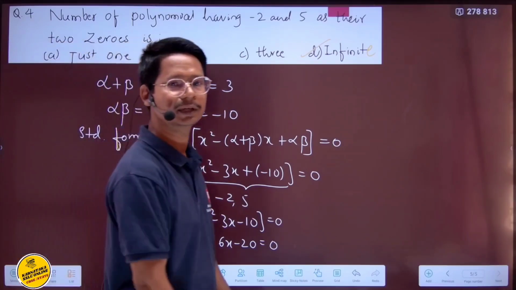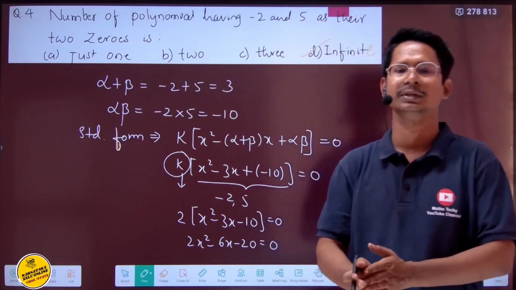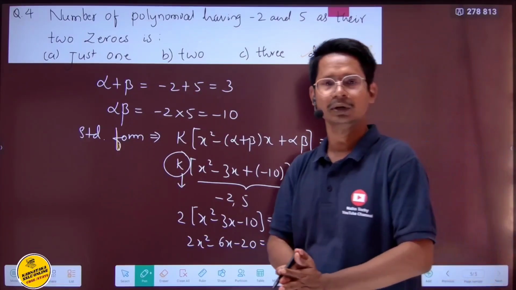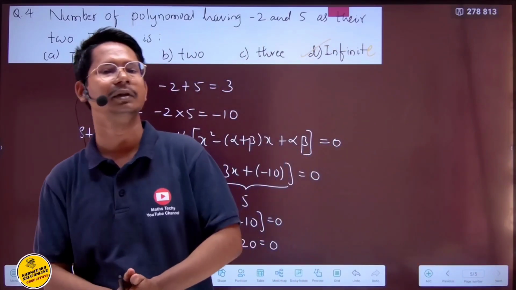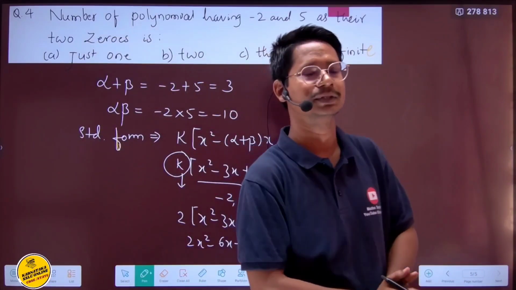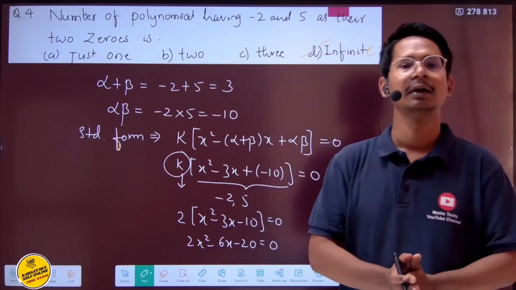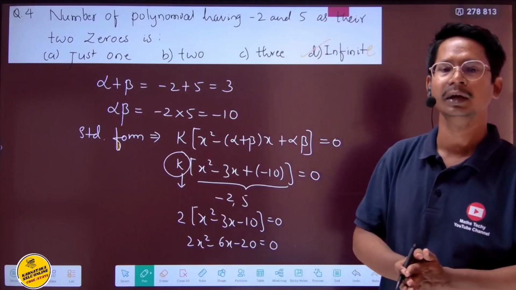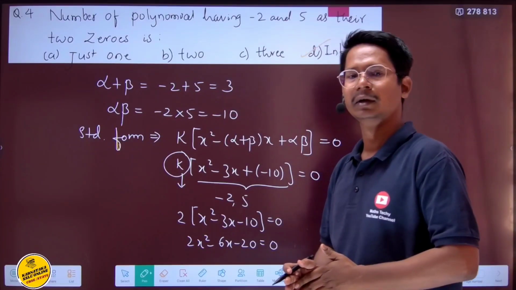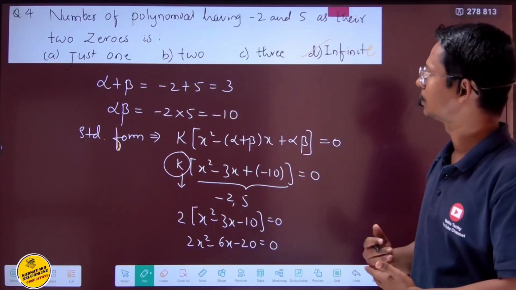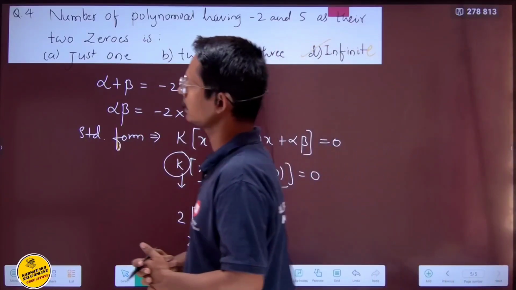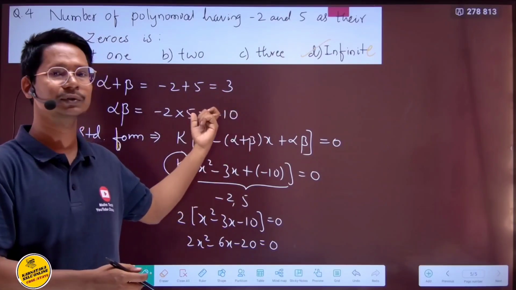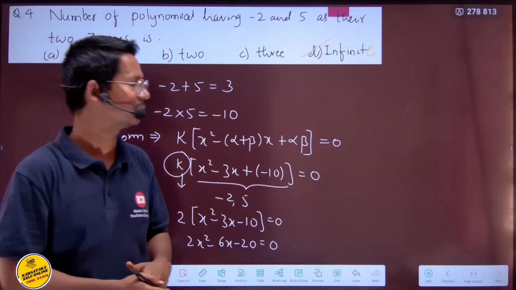So these are some of the important questions related to polynomials. In the next video I'll bring some more very important questions, and there we will try to learn about representing zeros on a graph, converting the given zeros into a quadratic equation, and identifying the zeros from the values given. Like, they will give the sum of zeros and product of zeros, and from that we need to make a quadratic polynomial.